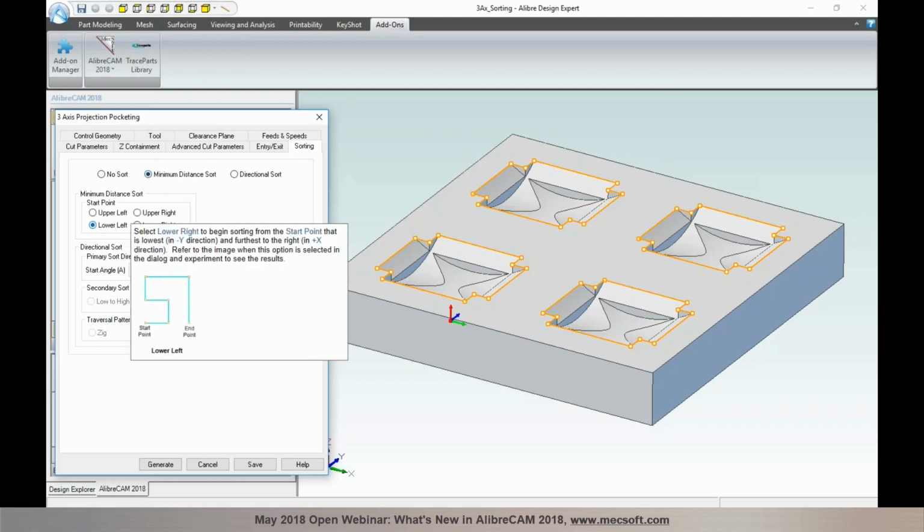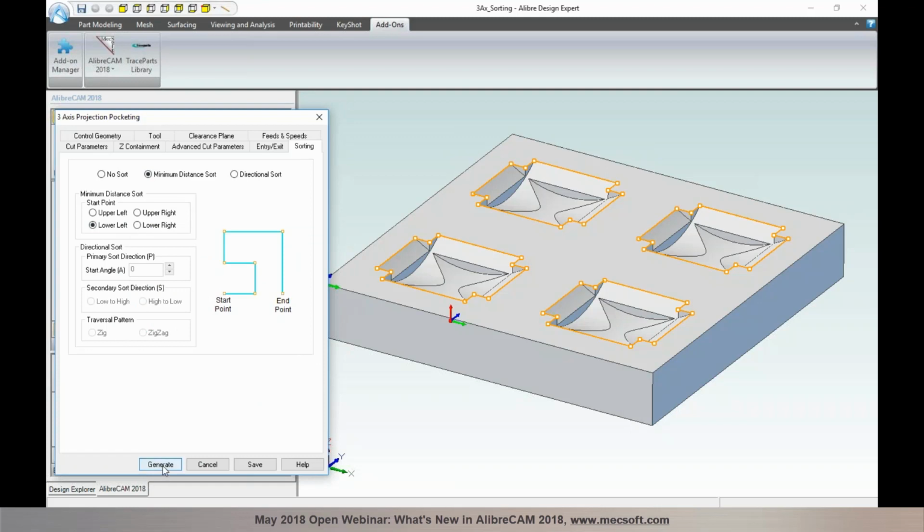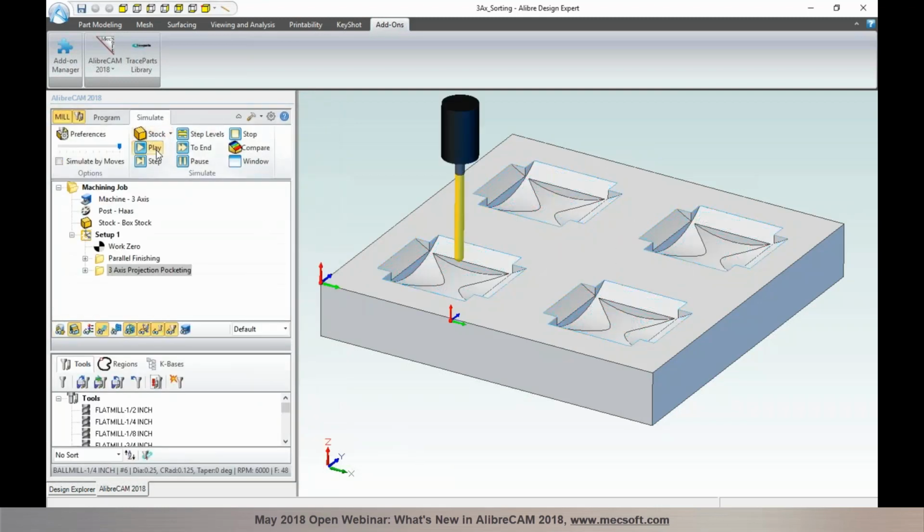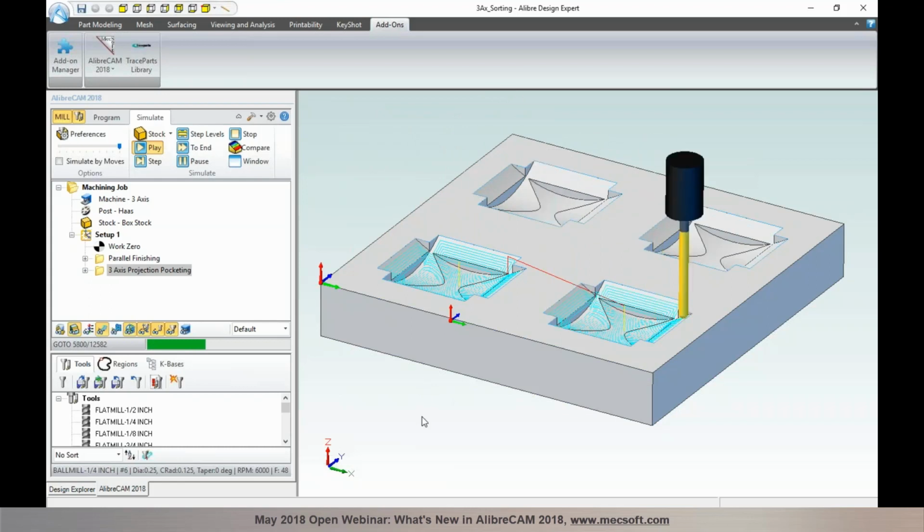And you can specify a sorting sequence on the 3-axis projection pocketing as well. So the toolpaths are now sorted based on minimum distance between containment regions. So this is a very nice option which makes your programming a lot more efficient and minimizes the transfer motions and makes it more efficient and reduces your machining time.